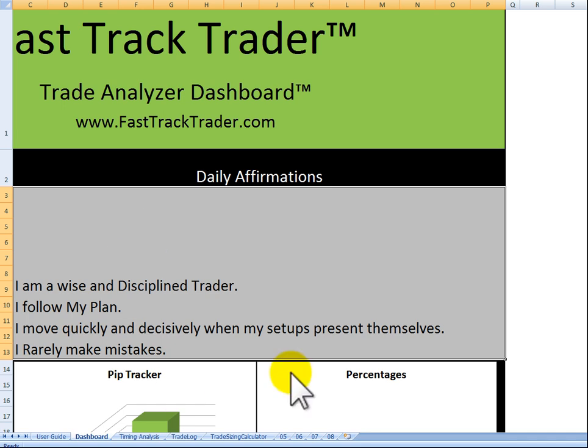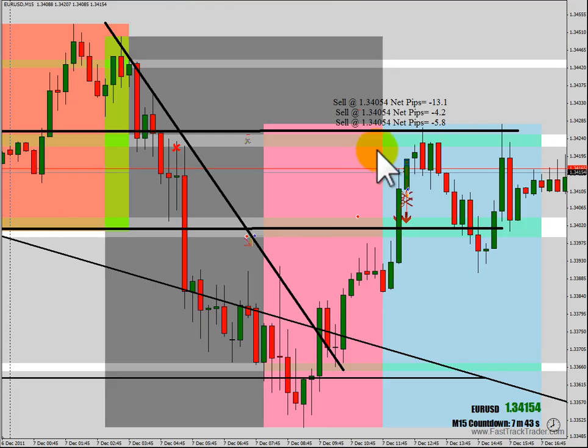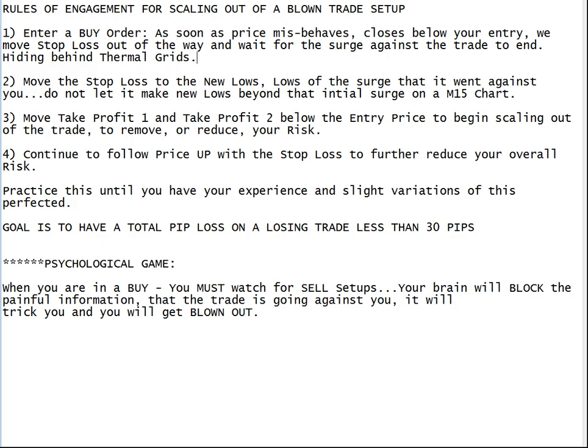That's the key. See, trading, then you're not as nervous. If you know how to scale out and keep your losses small, then I'm not afraid to trade. You get in, you know price goes up, and you know price goes down. You've got the thermal grids, you have a plan, you have rules of engagement, and you stick to the rules of engagement. You'll keep your averages low. You use that take profit approach, using smart money management. Take profit when it's there, and you're going to start perfecting this and continue to watch these videos.